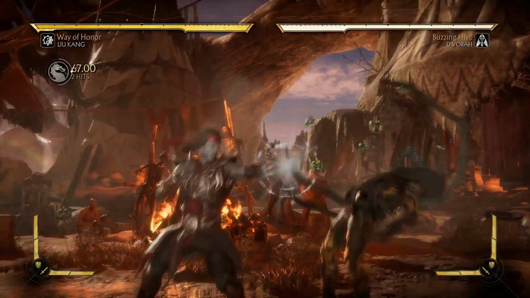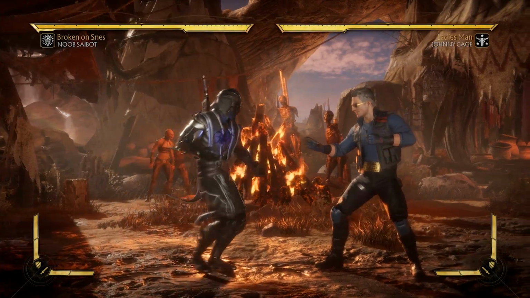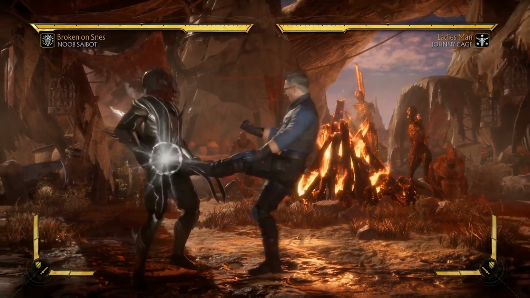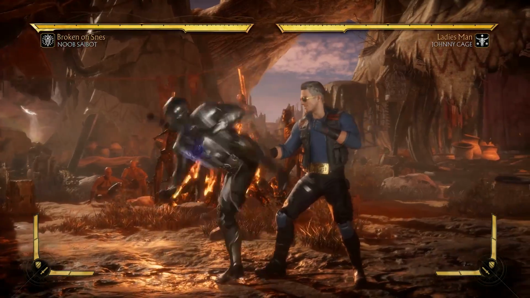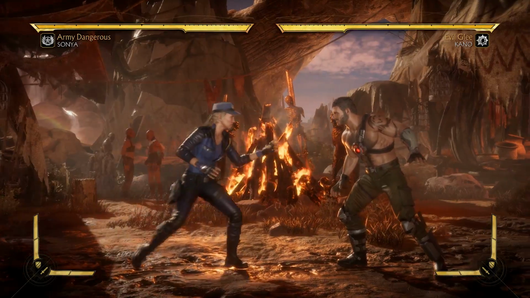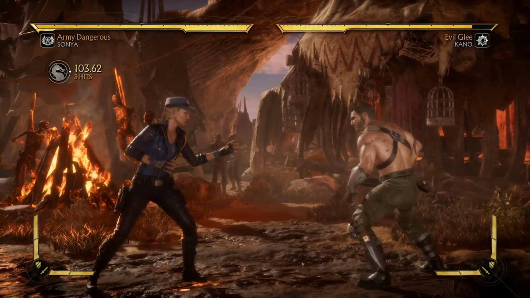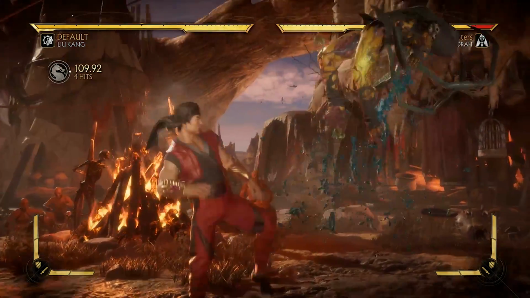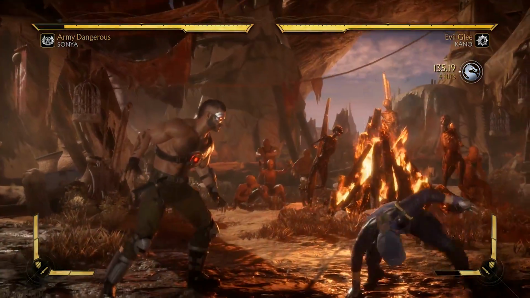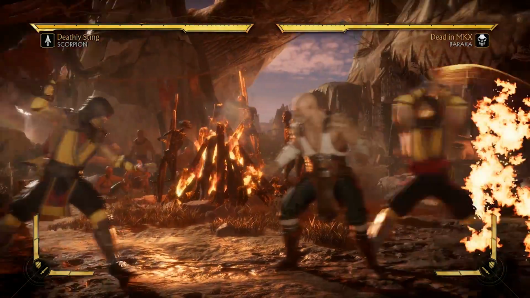Launchers can be either individual attacks, strings, or special moves. Individual button launchers are moves like Noob Saibot's Forward 3 or Johnny Cage's Back 2. Both will allow full follow-ups. A few examples of combo strings launching would be something like Sonya's Back 1-2-3, Liu Kang's Forward 3-3-3-3, or Kano's 2-4 1+3 Amplified. Special moves can launch as well, mostly when amplified.